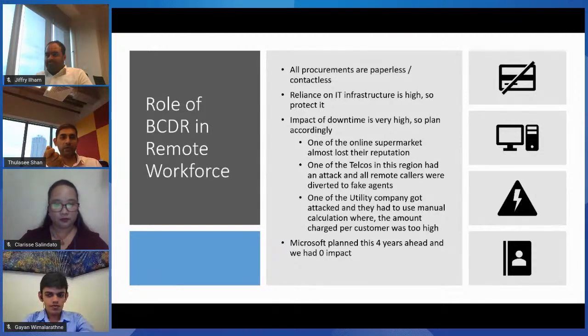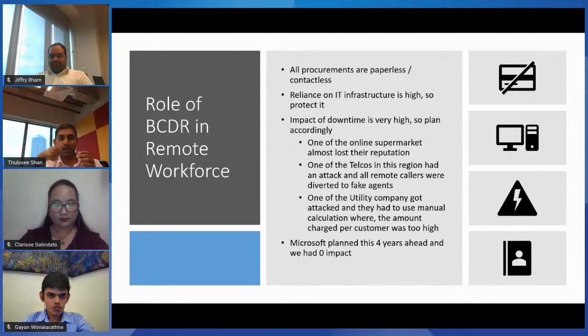Microsoft never allows people to leave their laptops in the office. Whenever we go home, we have to take it home. So this is where the people concept comes in. The processes, yes, Microsoft clearly says don't leave anything that you may require tomorrow in the office. You have to take it with you. So because we were taking it, when the curfew was announced in Sri Lanka, we didn't have to panic because we had the computers with us. We simply logged on.